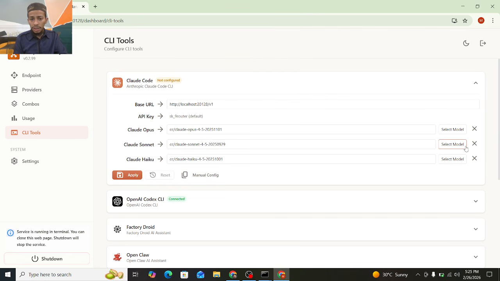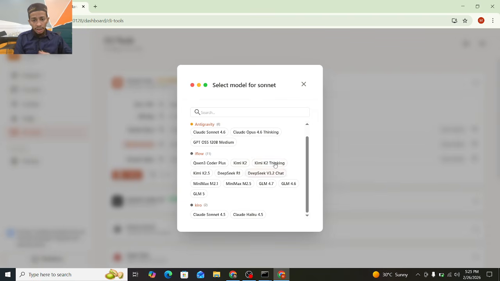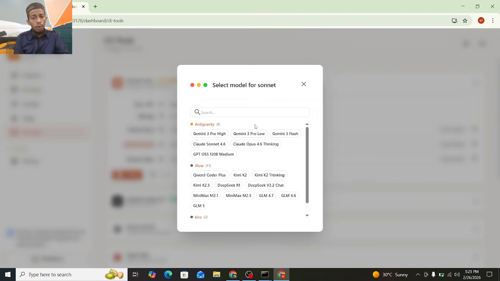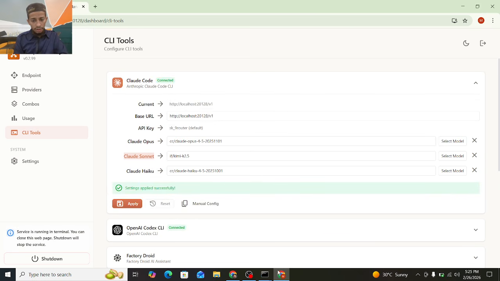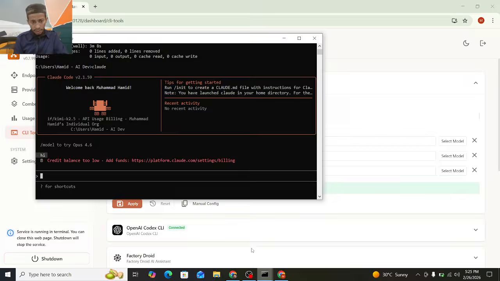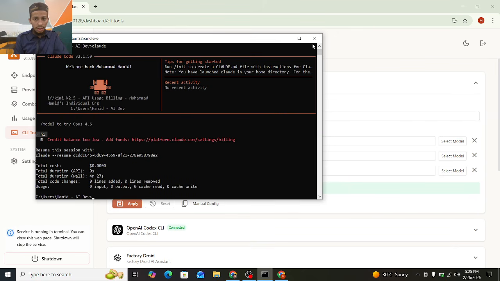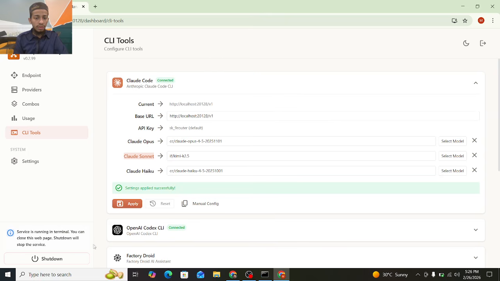First we will do it here, main. By default its model is running. So we will select from here Kimi 2.5, and you can select all models, 4.6 thinking and all models you can select, but I like this one, so we will use it first. Now before there was an error, now we will see again. I like to use it in bash.